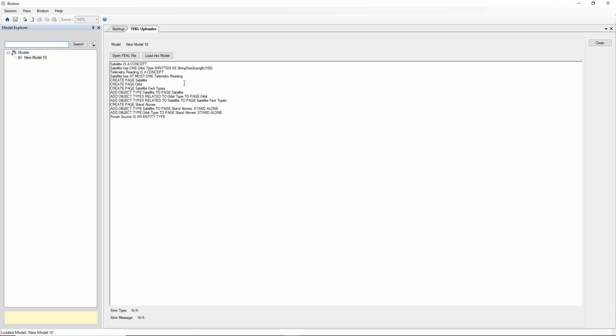Then we're going to add object types to those pages. In this first line we're saying add object type satellite to page satellite.